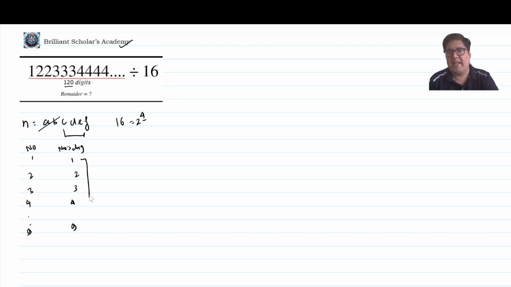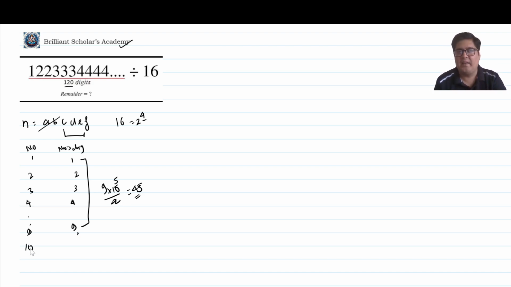So how many digits have I counted so far? This is n into n plus 1 upon 2. I hope you are aware of the formula n into n plus 1 by 2. Here, this gives me 45 digits. Because every number is a single digit number, every digit counts n number of times. But when I count 10, it is 10 written 10 times. I'm counting 20 digits. When I count 11, 11 times, I'm counting 22 digits. When I count 12, I'm counting 24 digits.